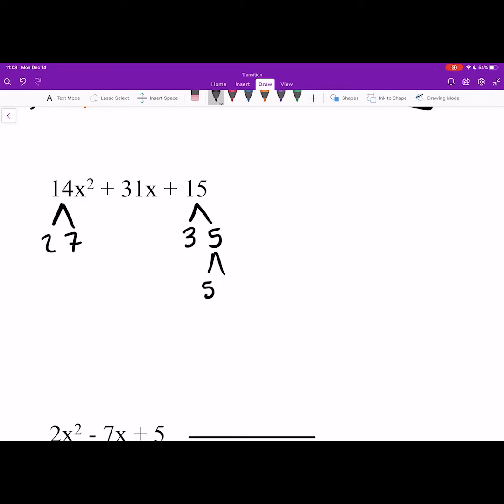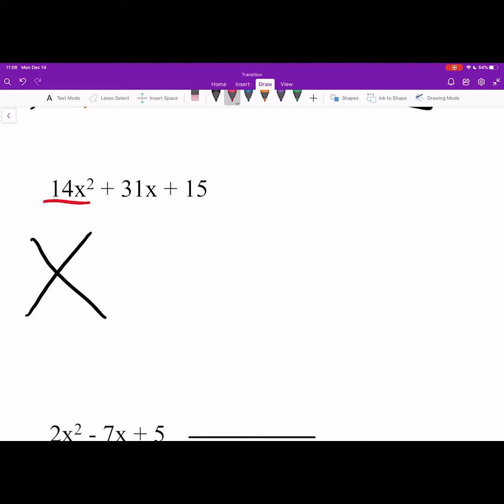Because as you can see, if I were to write my factors out, 3 times 5 times 1 is the same as 3 times 5. So it's not worth breaking it down any further. So as you can see, between all of those, there aren't any common factors, mostly because 31 really ruins it for us. So that means I need to move right to my x problem.